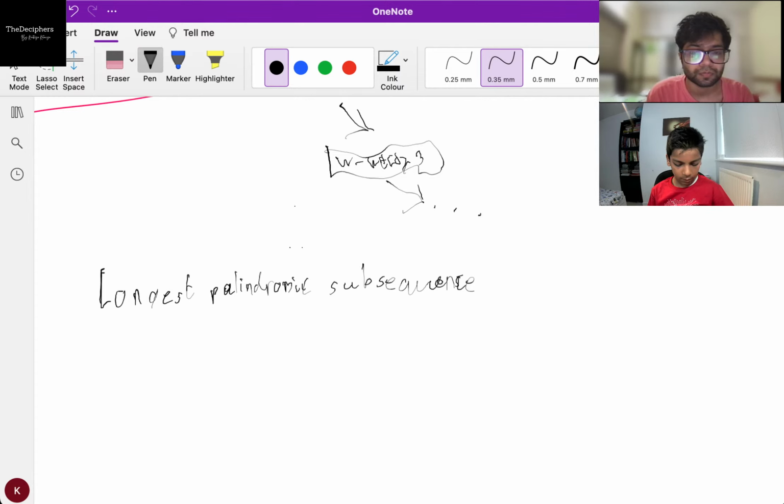Okay, so we've got a function to check whether it's a palindrome. Now we need to find the longest palindromic subsequence. What we could do is use a sliding window approach, and keep going of size 1 and then check size 2.